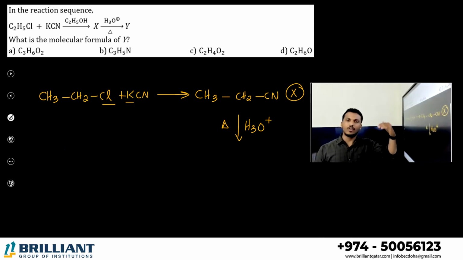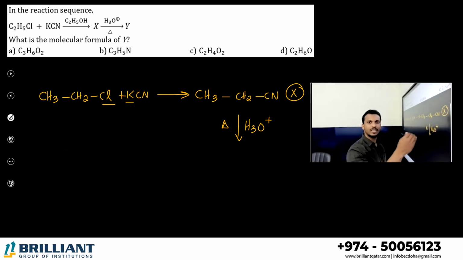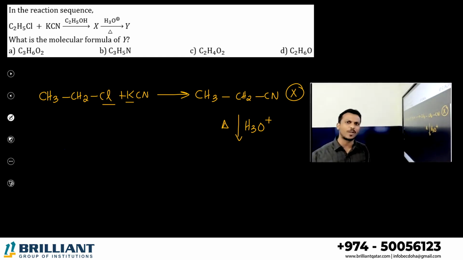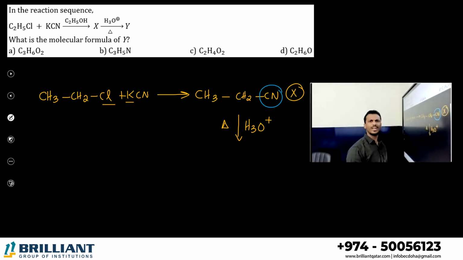This reaction we are actually discussing in one of the chapters, aldehydes, but still all of you listen carefully. First reaction is clear, right? Halogen is removed, cyanide is substituting. You are getting this compound X. When compound X is treated with H3O+, what is meant by H3O+? You know, hydronium ion, or it is called acid hydrolysis. Keep in mind, cyanide undergoes acid hydrolysis. Why is it called acid hydrolysis?